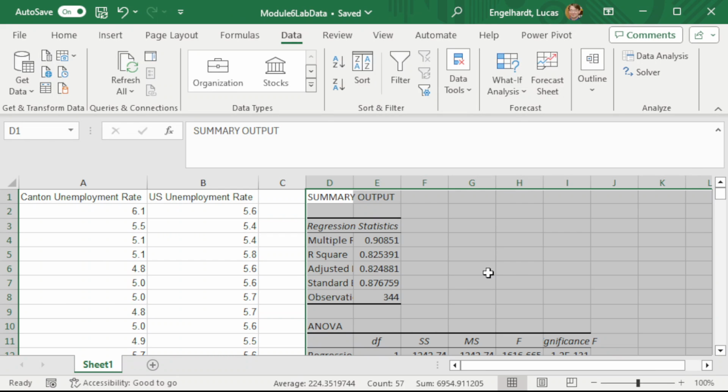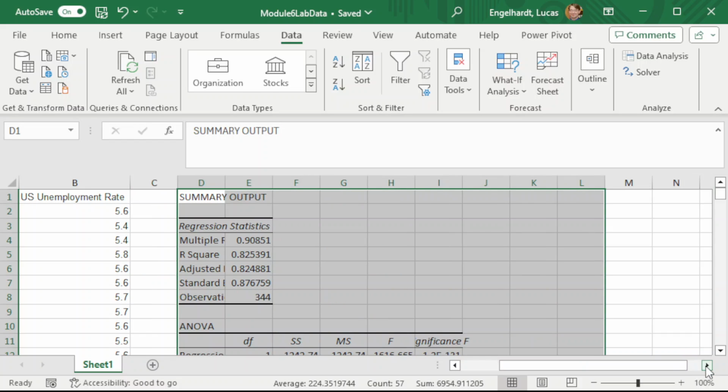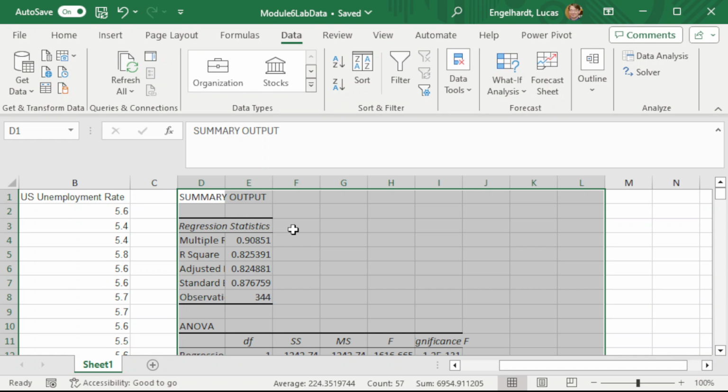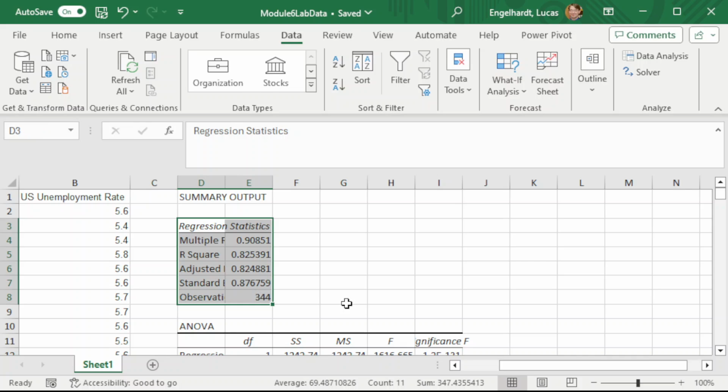And there it is. Okay. Right, so this is giving me my best fit line. So let's go through some of the outputs so you can see what exactly it is reporting. The first thing we'll see is these regression statistics. So this is just giving you facts about the overall regression.